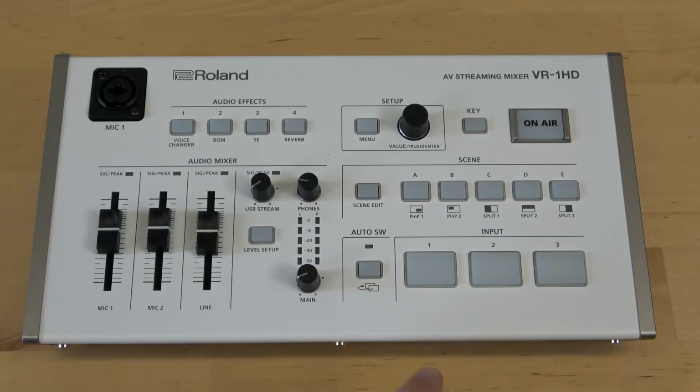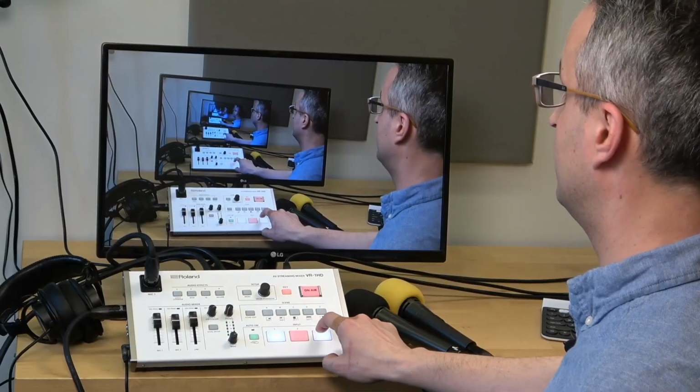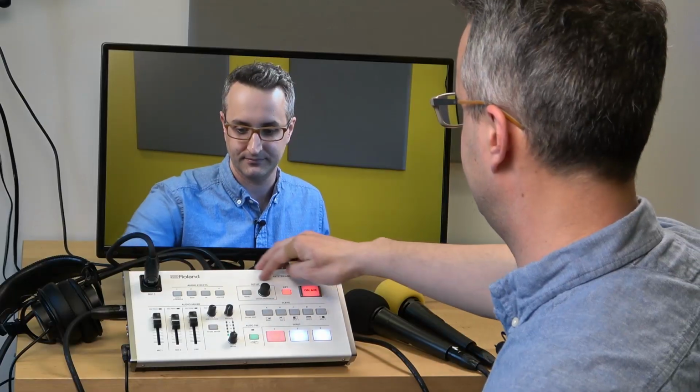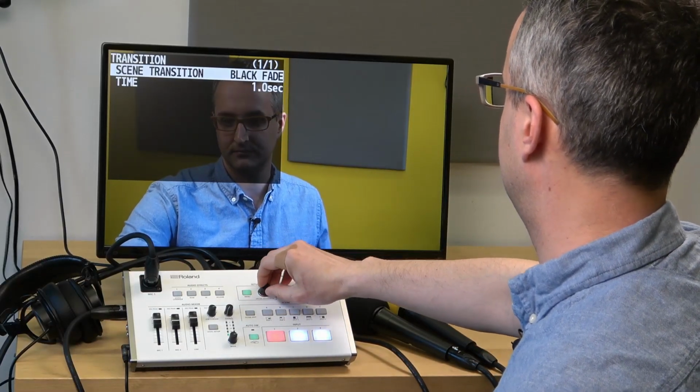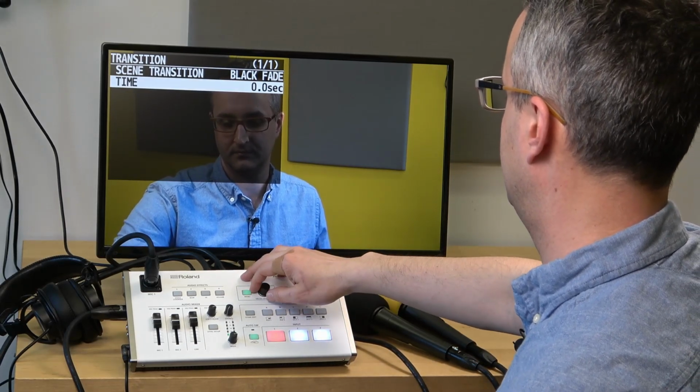Below the scene buttons are buttons for switching your main 3 HDMI inputs. The global transition is applied when you switch between inputs. You can press them again quickly to skip the transition. The VR1 HD comes preset with this really long, slow crossfade that you can see here. But you can change that in the settings. I prefer instant cuts. Like this.